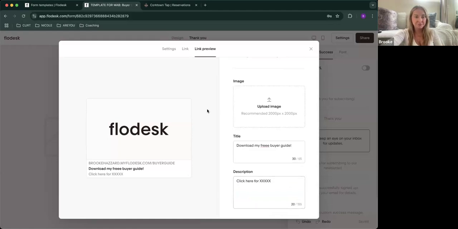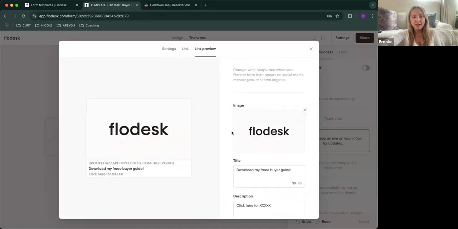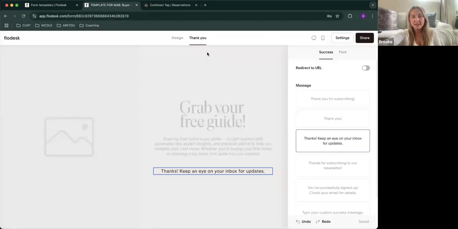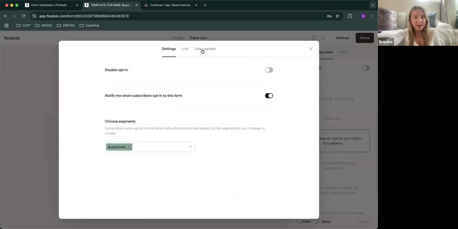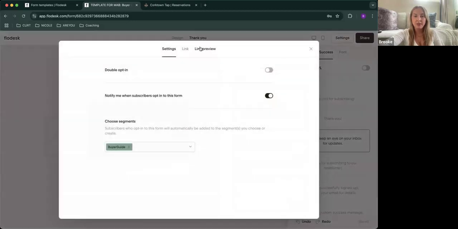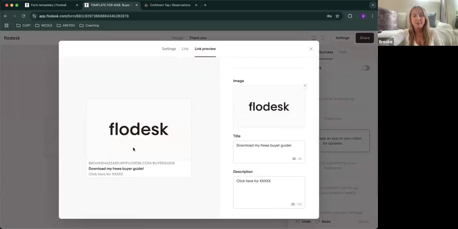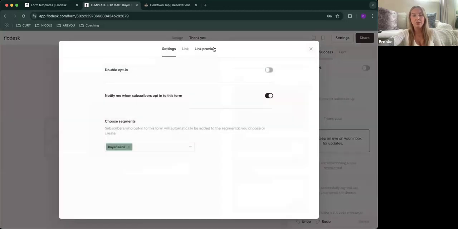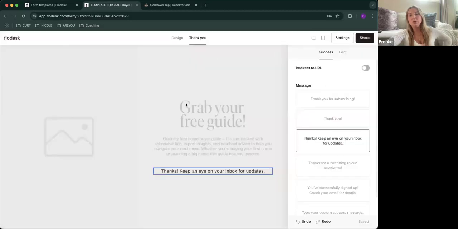Now, little trick on this. Sometimes Flodesk is a little weird, and I'll update these. Okay, and I'll go back, I check, it's still there, I hit X, and then I'll go back and check, okay, it's still there. Sometimes I'll go back and it's not there. So I do suggest that you double check it, like exit out and then go back to it, because if not, you might send it and be like, seriously, why didn't it update? So those settings are important to do your link preview. But this would create your whole entire guide for you.